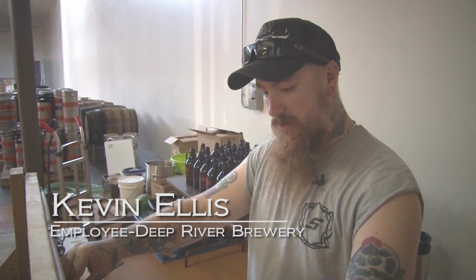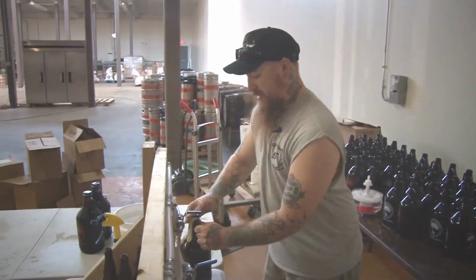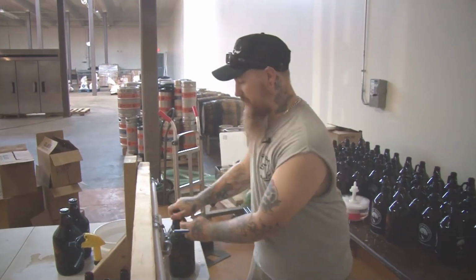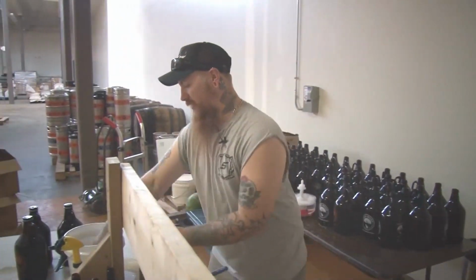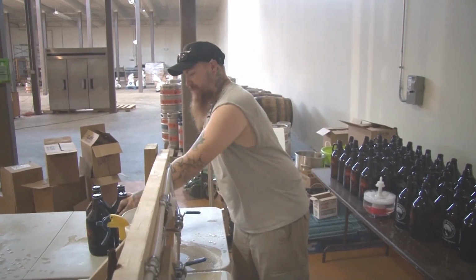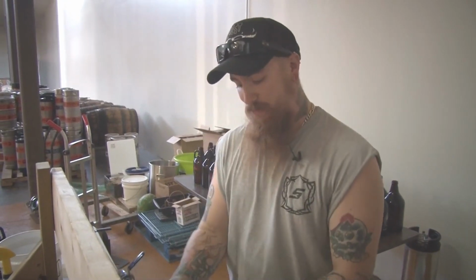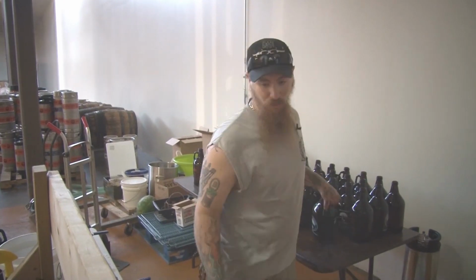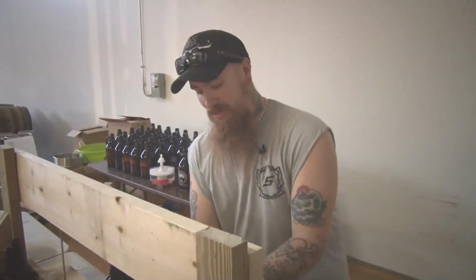I'd done a little home brewing, not too much, but I understood the mechanics of making beer, but nothing on this grand of a scale. So it was something I was super interested in, and I was so happy about having a brewery here in Clayton, in a local area. I ain't got to go to Raleigh to get beer. So I came in and I just wanted to volunteer to help them get open. And then, like I said, one thing led to another. Worked in the tap room for a little bit, pouring beer, and then came back here and started working. Now I get to make beer for people.